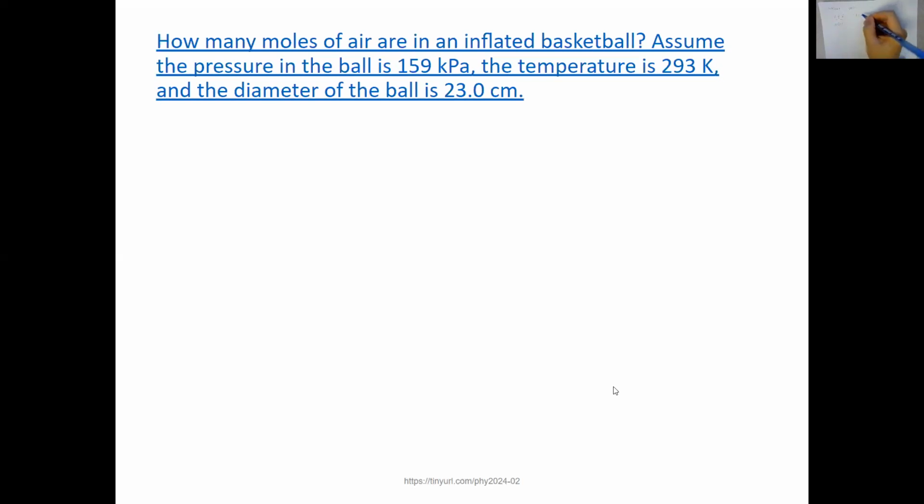In this case, you'll be calculating your volume, which will be in centimeter cubed. Then you will convert it into meters cubed. 1 centimeter is 10 to the negative 2 meters, so that means 10 to the negative 6. That's the conversion factor you might need to use, and that's the equation for volume. You'll be using PV = nRT in this case, looking for this quantity. How many moles?